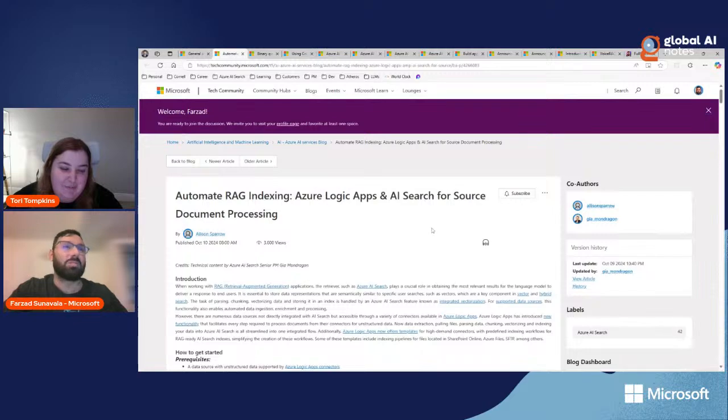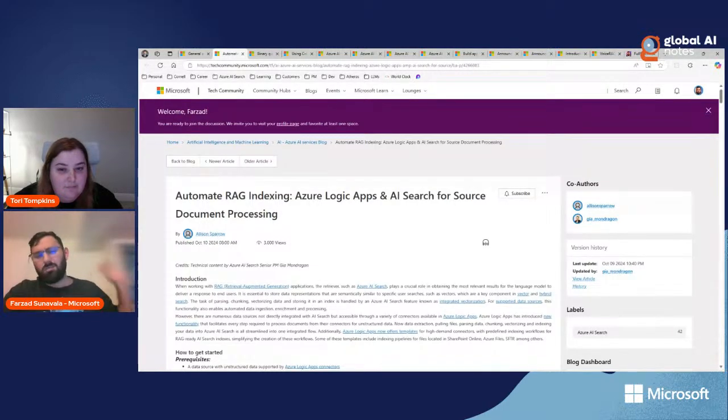Additionally, I'm just going to rapid fire through some of these because I could talk for a whole hour on each of these. We also partnered with another sister team, Azure Logic Apps, for very simple drag and drop document processing and indexing using a feature that we announced last year and most recently this past summer in general availability, which is integrated vectorization, which a lot of customers love just for its ease of use.